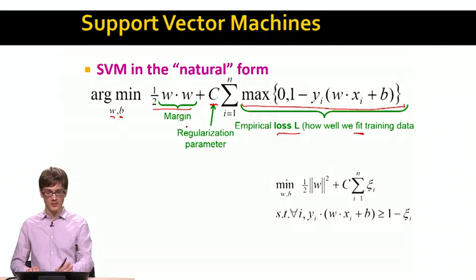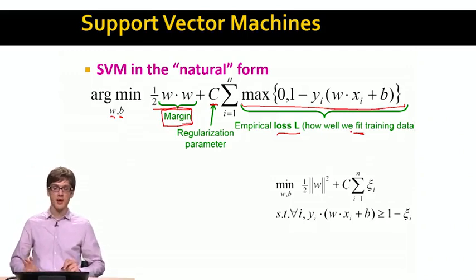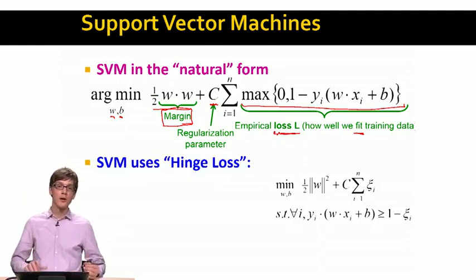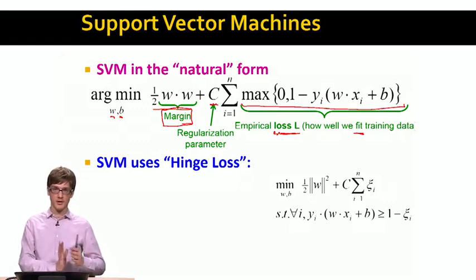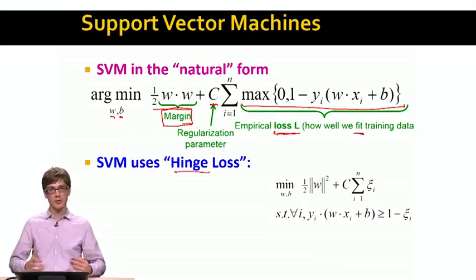So the left part of the equation is trying to maximize the margin, find a good separator, and the second part is trying to say, let's try to fit the data as well as possible, and the cost of how well we are fitting the data is called the loss. How we can now think about machine learning is that it is trying to trade off between finding a good separation between the two classes while also minimizing the loss. And in particular, the loss that we have written here goes under the name of the hinge loss. So we can think of support vector machines as minimizing the hinge loss.